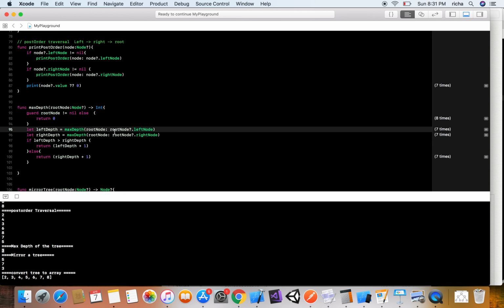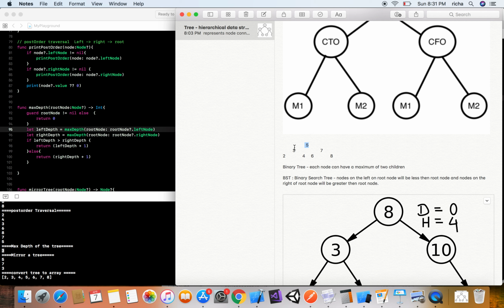In this situation we'll just give our root node's left node. So we come to this node 3. Then again we run through this. Then our max depth will be, we haven't assigned anything in this left depth. And then the pointer will come to 2. So root node dot left node, the pointer will come to 2.